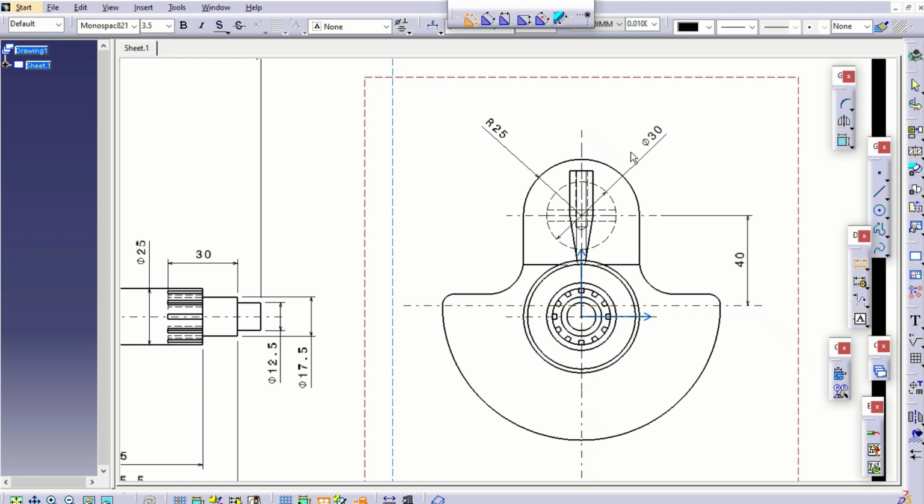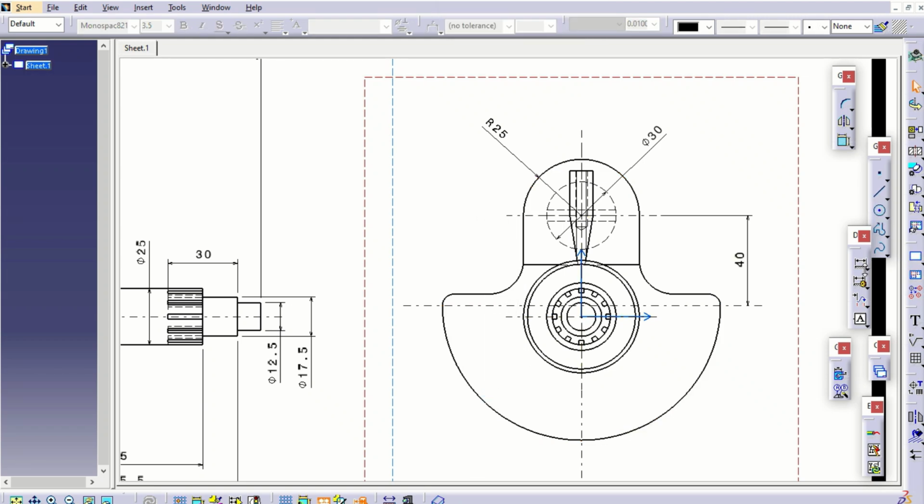Okay, and overall dimension from this edge to this edge, it's not taking. Let us see, undo it. It won't come, I think so. That's what we have given. From this already we have given.